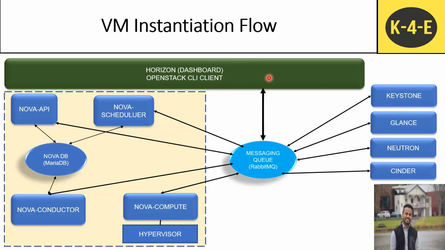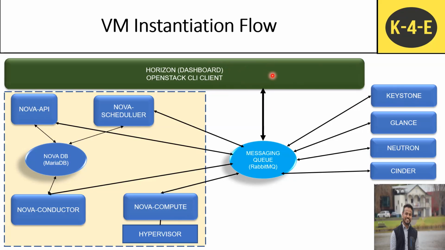What exactly is this token? This token is basically timer based, meaning a session-based token ID, which in turn represents the user authorization: that this particular user is authorized, and whatever privileges the user has, the user needs to be granted those particular resources. So now in the Horizon dashboard, after the login page, you will see your main dashboard. There you can see only those resources which are allowed for you. Suppose you have roles; according to your project and your role, you will get the type of resources.